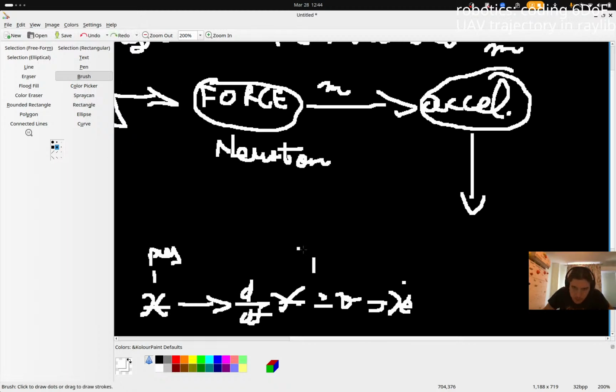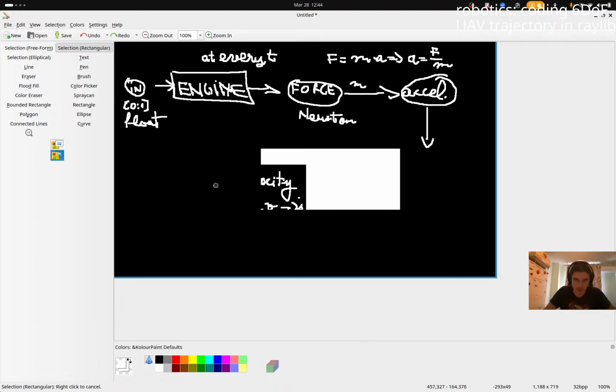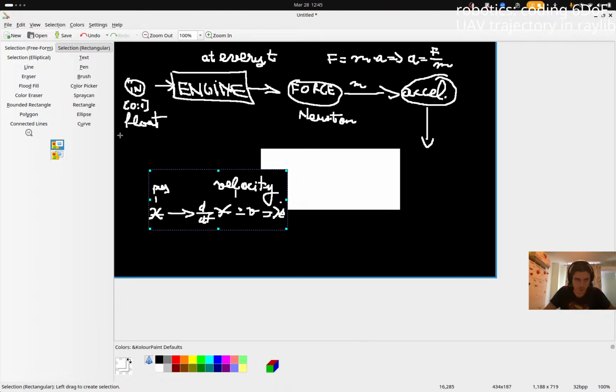Velocity. And basically you do the same. Doing this in Paint is a bit hard apparently.